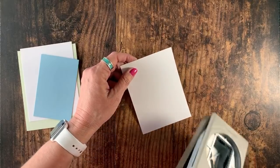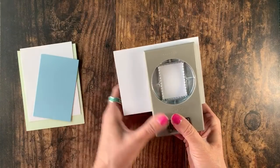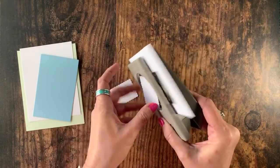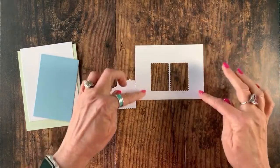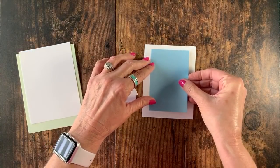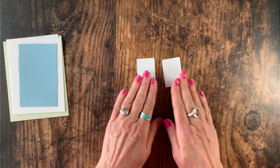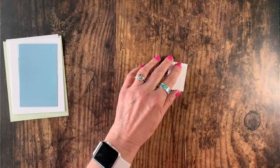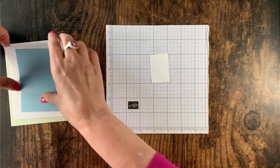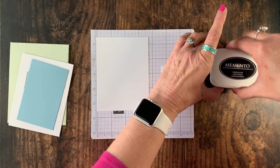Let me grab my postage punch. Here's what we're going to do for card number two — put the long side up at the top and punch out two postage stamps, keeping them really close together and avoiding the edges. You'll never see where we punched from. Now I've got my two postage stamp pieces — I only need one, but it's handy for when you mess up. Now I'll show you how to make that cute tag.